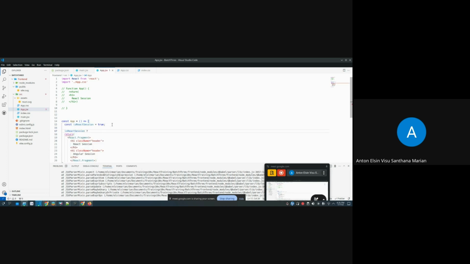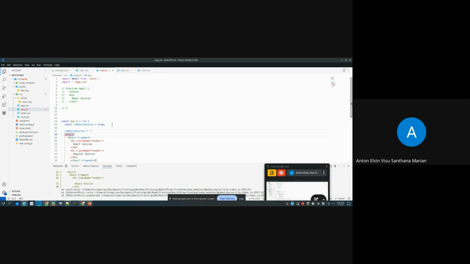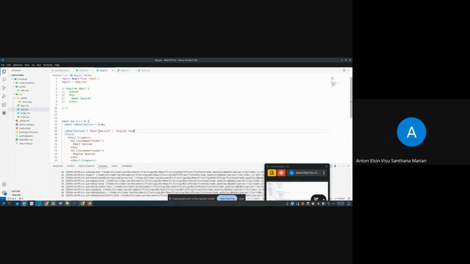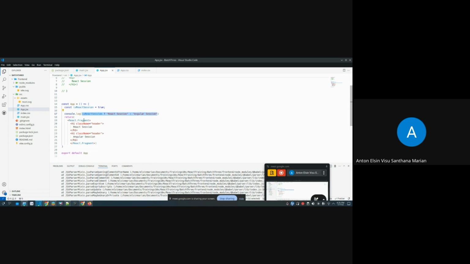If this condition is true, then we can do something, else we can print something. So this is a ternary operation in JavaScript.